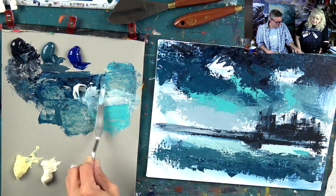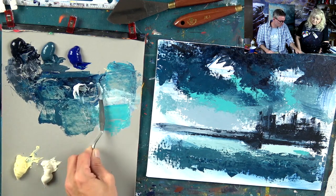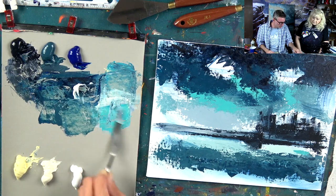Now, the problem is when we cut, you have a couple more questions. Well, tell us ahead of time so we can be answering them. We're going to ask it again. How do you prepare watercolor paper for acrylic?